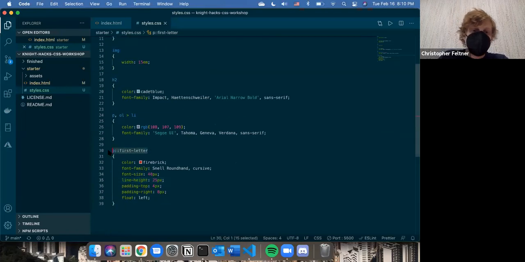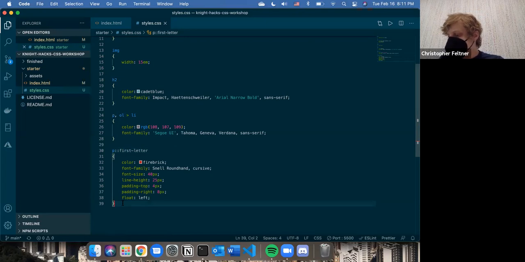Cool, so this is a pseudo class, and there are so many different ones. In the MDN, if you search for pseudo classes, there are all sorts of these selectors that have been defined for you, and you can look them up, but this is one of them. So now I want to get into actually working with some of the classes that we made.